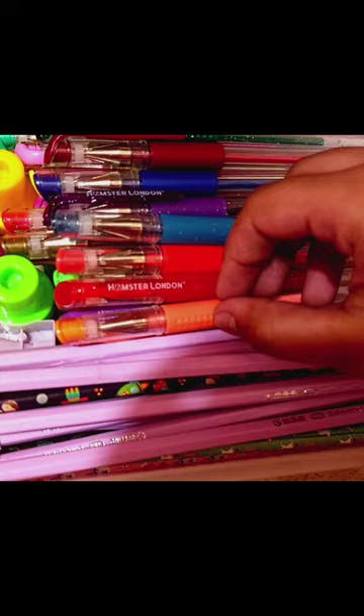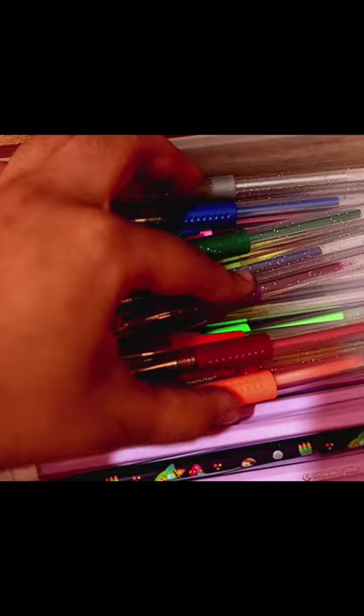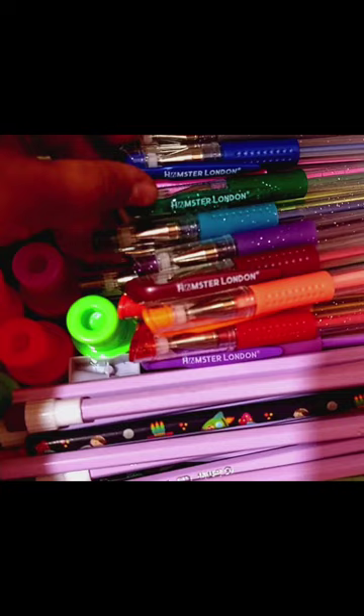These are my color pens — basically they have six glitter pens, six fluorescent pens, and the remaining are normal shades. All of them have a different smell, so these are also known as scent pens. These are a set of 30 that I brought from Delhi during a recent trip.